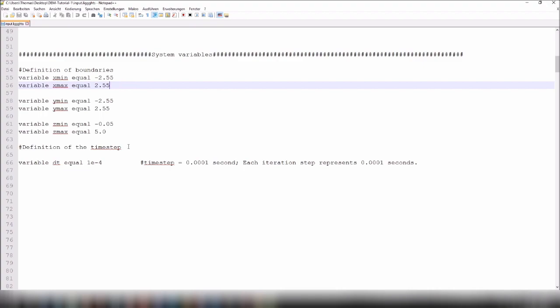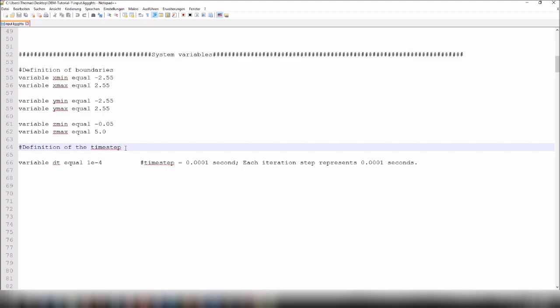Here you can see that we will use the same coordinates like in the CD program. The origin is in the center of the square. In the Z direction, the silo has a height of about 4.5 meters. On top of the silo, we will generate the particles through the insertion phase, so we add an extra 0.5 meters. The second system variable is the time step.